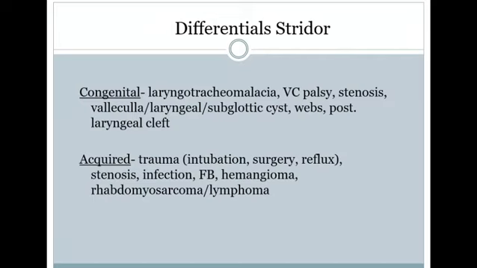It is basically a diagnosis of exclusion. You have to exclude this because it's so common. Over 90% of the whole causes of congenital stridor is due to laryngotracheomalacia. Okay, so the rest of the causes are really rare. The second commonest may be vocal cord palsy, congenital vocal cord palsy, but it is still very rare. The rest are really even rarer, almost unheard of.